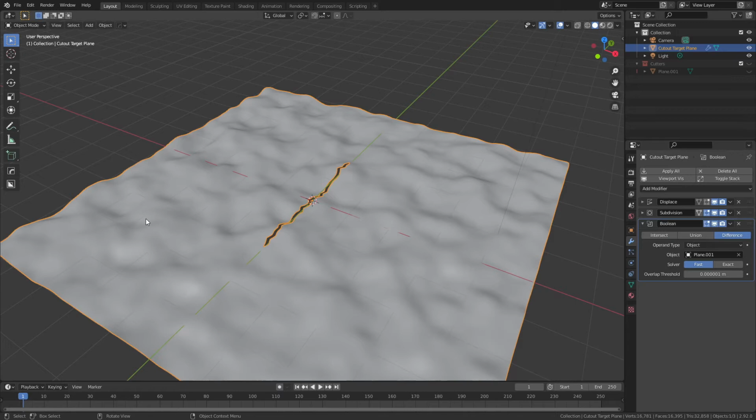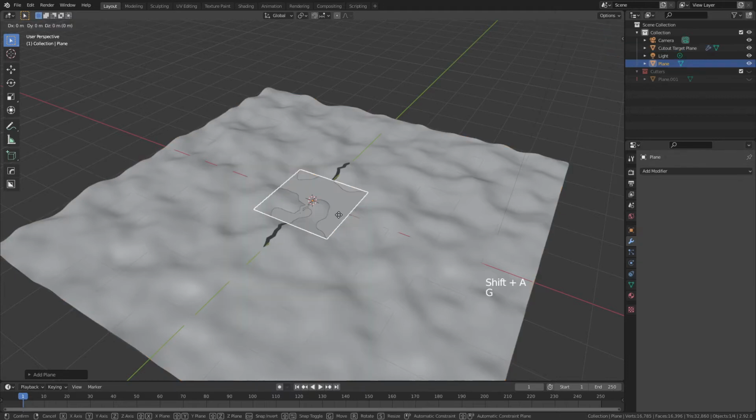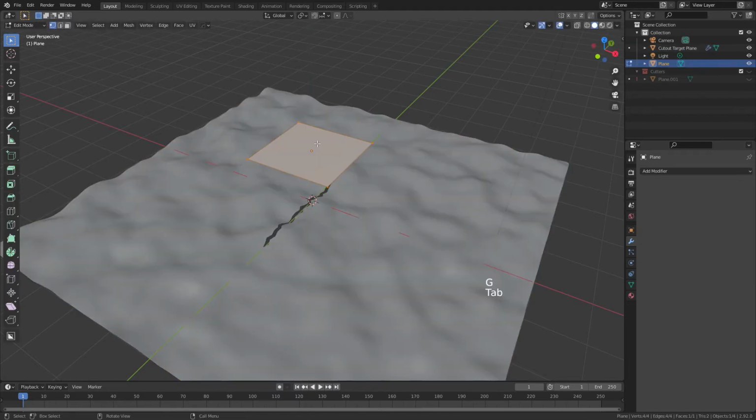What I'd like to do is create a thin film and patch it over this, almost like a band-aid. So I'm going to simply go ahead, hit Shift-A, add a plane, G and Z to drag it up, tab into edit mode, right-click, subdivide, and Shift-R a few times, same as we've been doing this entire time. From here, I'll tab back into object mode.